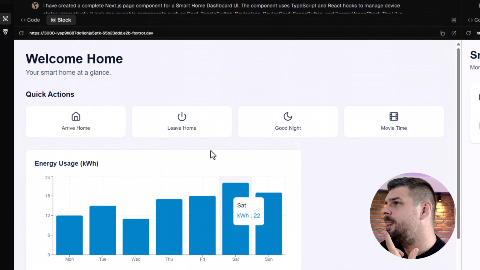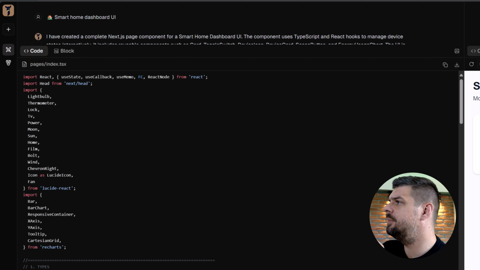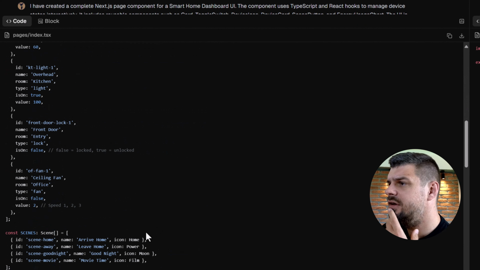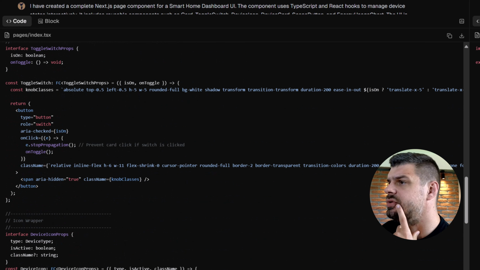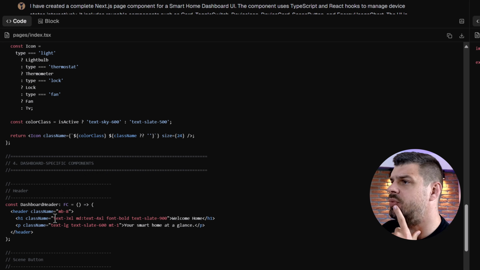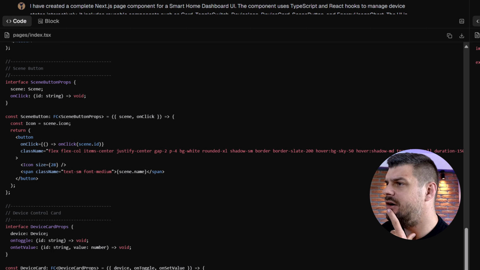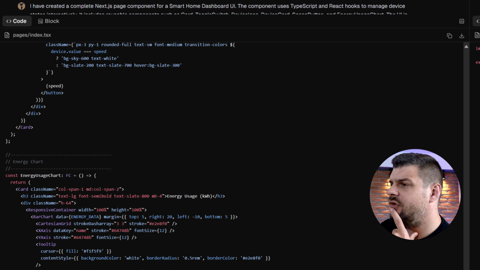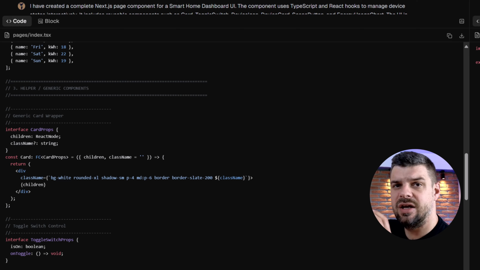That's nice. Okay, in my opinion, the left side looks better. Like on UI, it looks better. And also, when compared to the code, we have more code here, but it was split into components, specific components and specific parts of it. As we can see here, it has card wrappers, okay, switch control, icon wrappers, dashboard specific components, like I mentioned. So we have a dashboard header. We have a device control card. Okay. We have an energy chart here with the data, main page component, and so on and so on. So this is the part where we decide which one is better here.